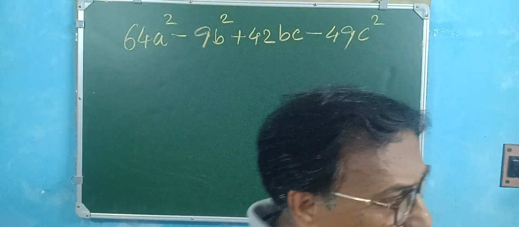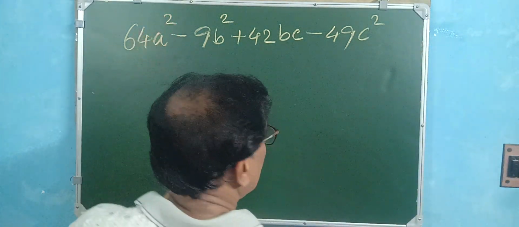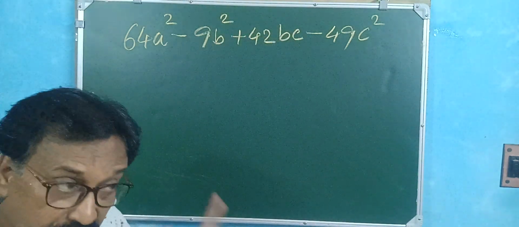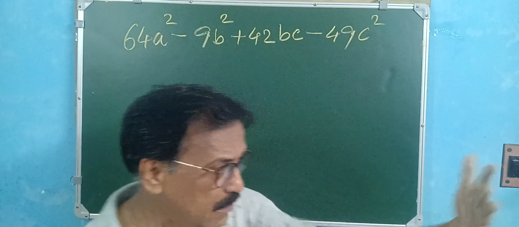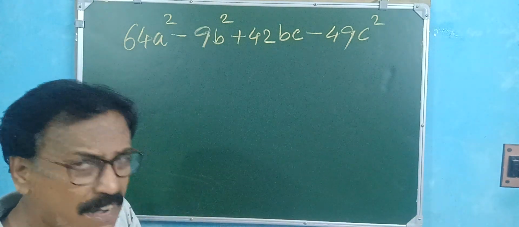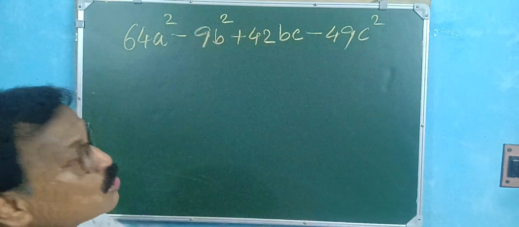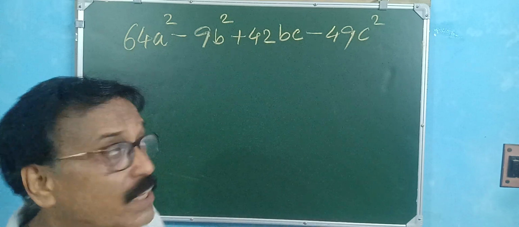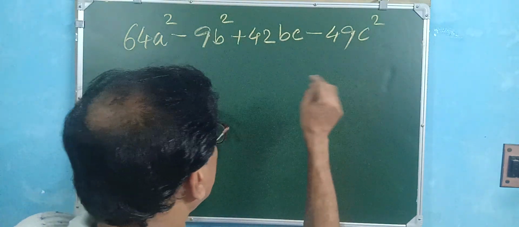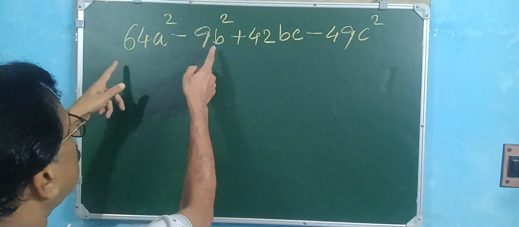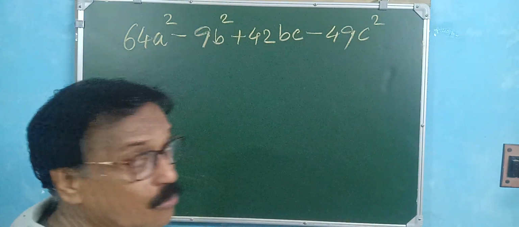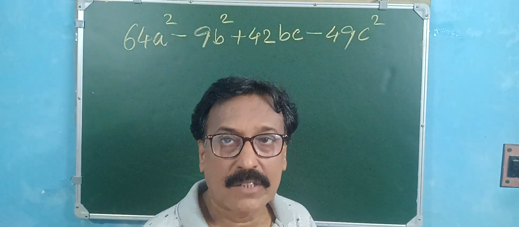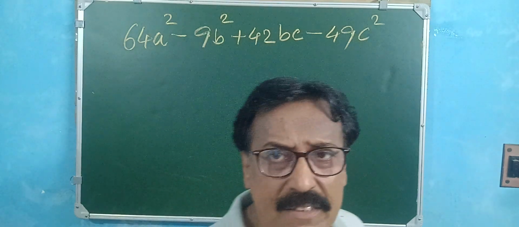Just you see the sum. And when you see the sum, in your brain it will automatically come in which way you solve it. This is a very important thing. You just see the sum, see the maths, and then think in your brain which way you solve the sum. That is the very important concept. So this is this or this. You are not confused. This is 64, this is 9, so a square minus b square. And in the further terms, there is nothing further common. So in which way do you solve the sum? That is the decision making. Maths is very interesting.